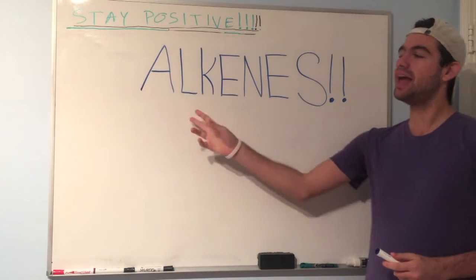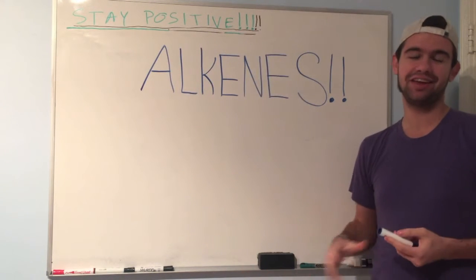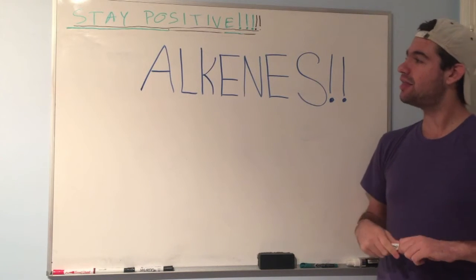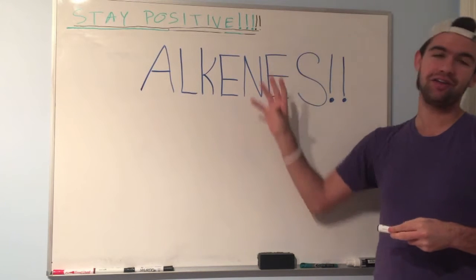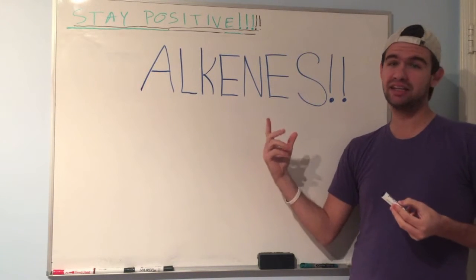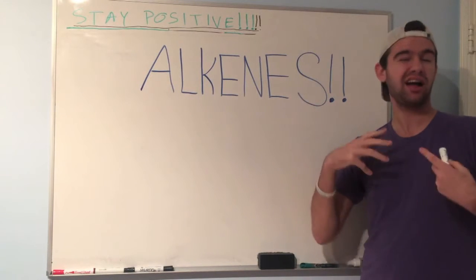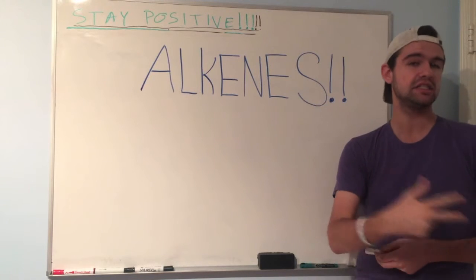The topic today is going to be alkene reactions. I'm going to be going over virtually all of the alkene reactions that you'll most likely be responsible for in your o-chem course. This is meant to be sort of a pre-test, last-minute review of all of the alkene reactions. We're not going to go into the mechanism, we're just going to do reactant, reagents, product, and then a couple characteristics of that reaction, like is it regiospecific and is it stereospecific?